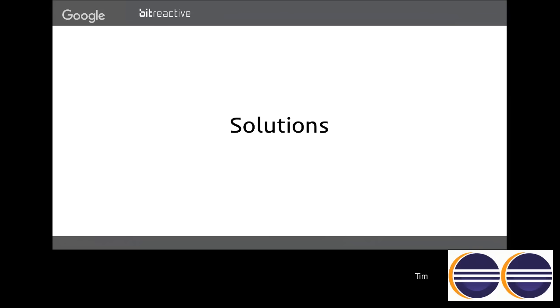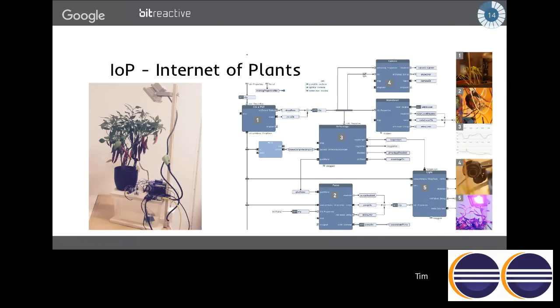Towards the solutions we build based on Reactive Blocks. The obvious first demonstration we did is, of course, the Internet of Plants. We developed an automated greenhouse for a chili plant. We were using the Chirp sensor, which can monitor the humidity in the ground. We used a little pump and a cloud for monitoring, a camera for live video feedback, and a grow light to automate everything. And we're quite effectively growing chilies in our office with that.